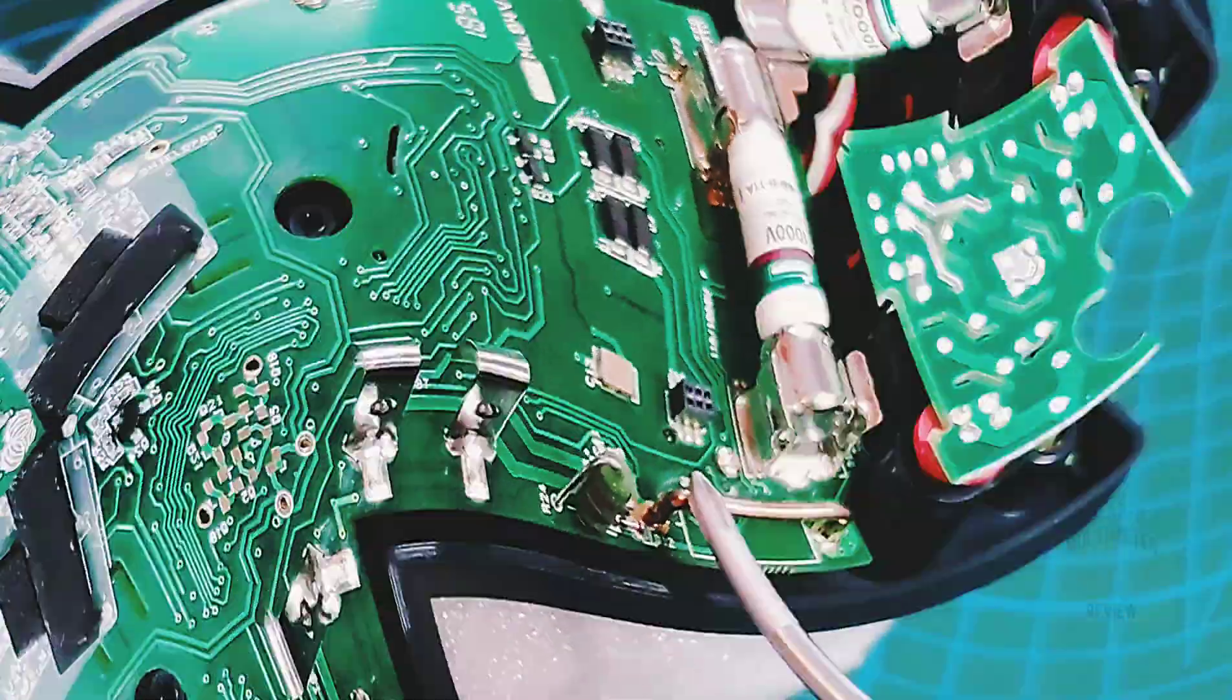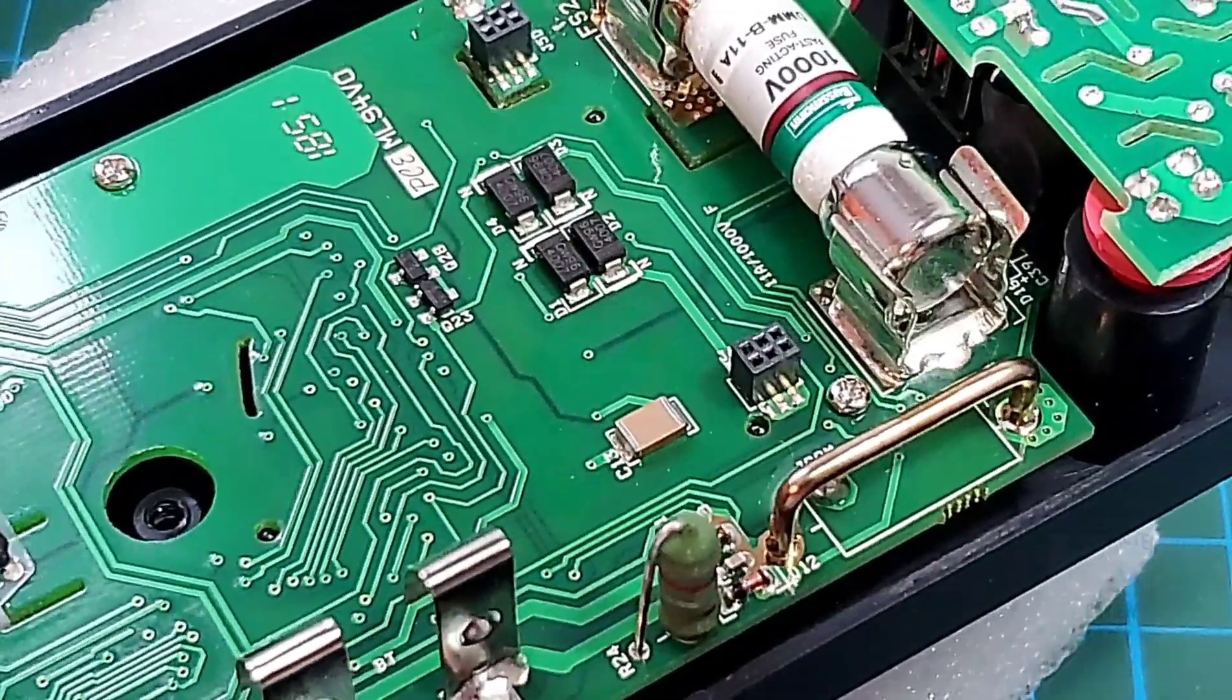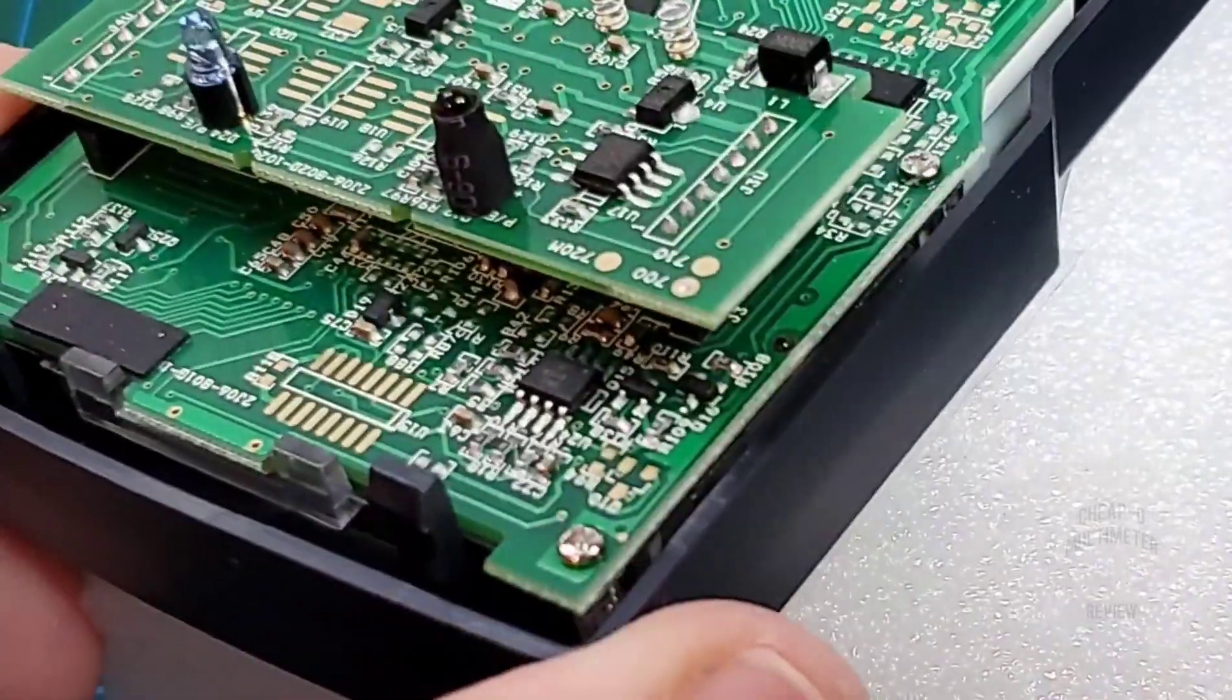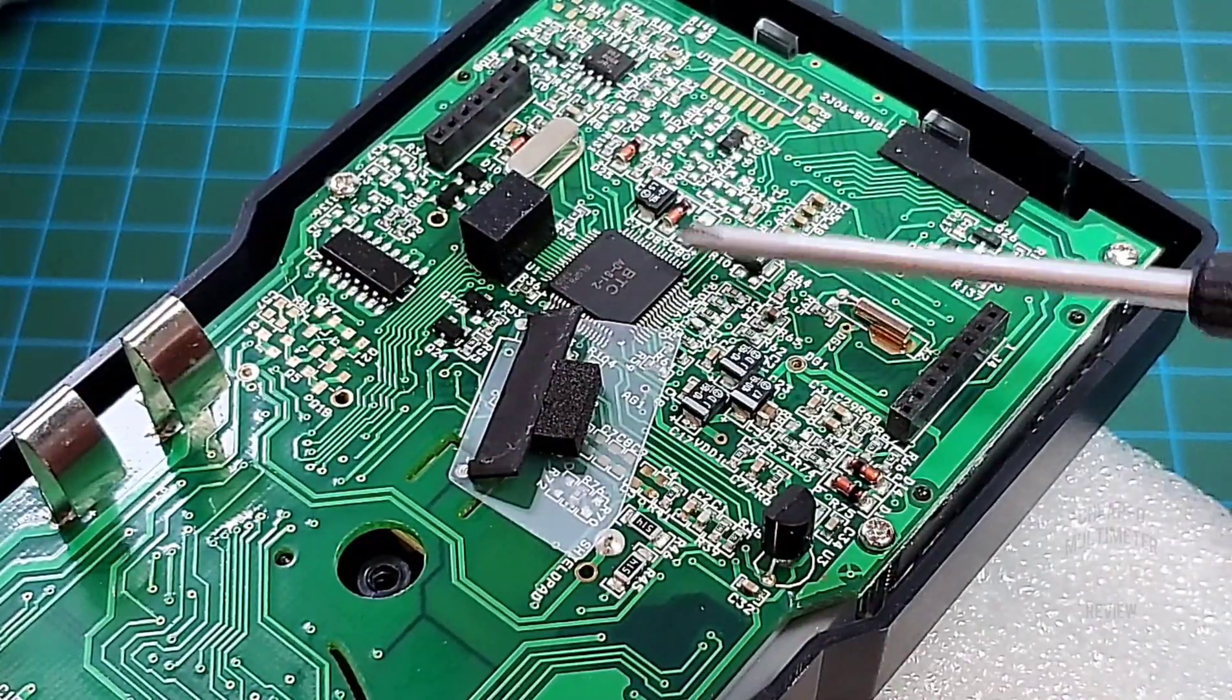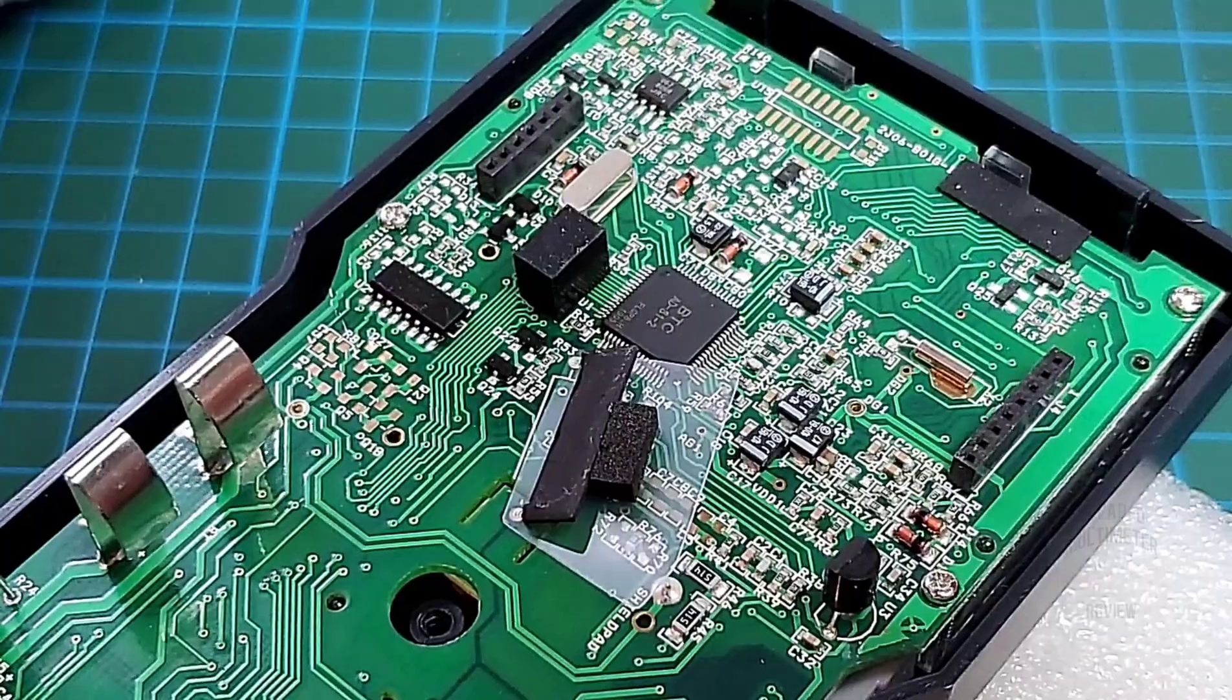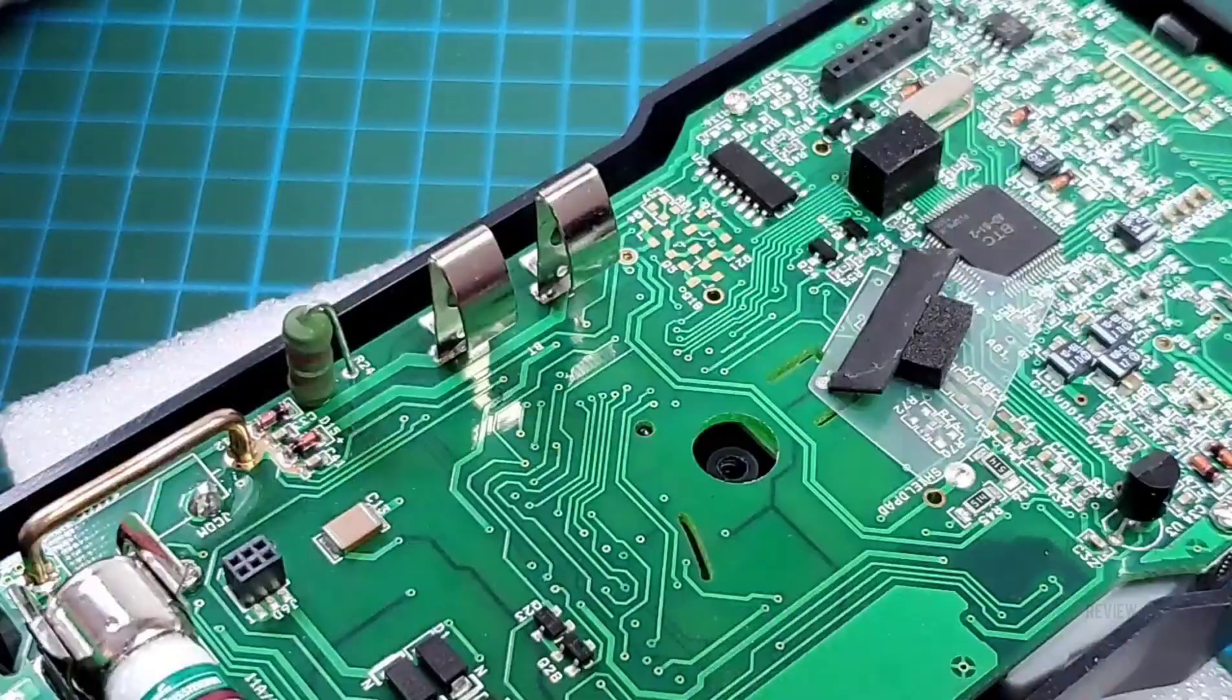Moving up the line here we're coming up to that opto-isolation part of the board. That riser board is connected via those terminals as well, both sides of the board we have an eight-pin connectivity to plug that into the main PCB. That just pops off. Over here we have the main IC followed by a big crystal oscillator. Actually have two, those tin cans residing on opposite sides. Lots and lots of tiny SMD components on this PCB, it is definitely a busy board. No NCV or anything else like that on this meter, strictly the bare bones. Over here we have a dual op-amp. Finally we've got our 9 volt terminal contacts at the bottom.